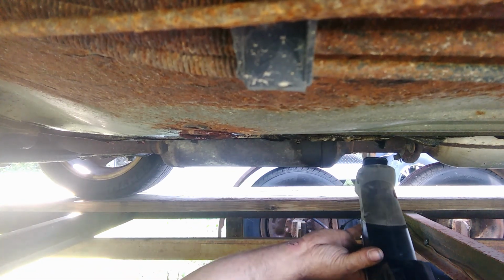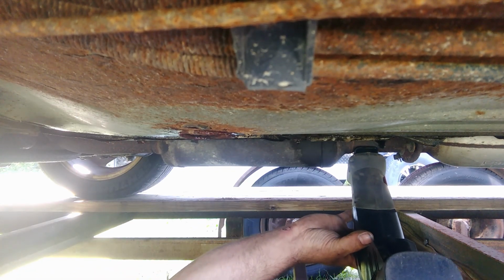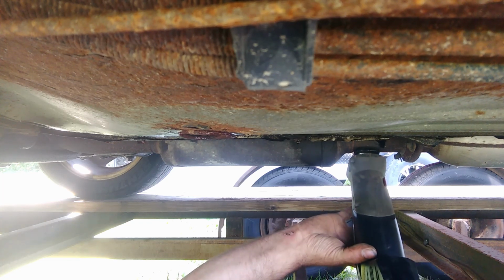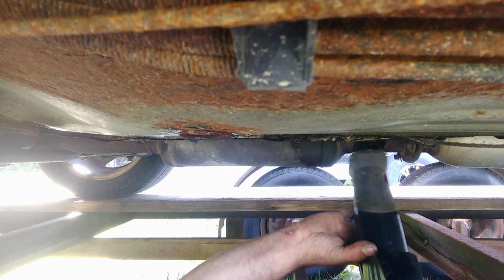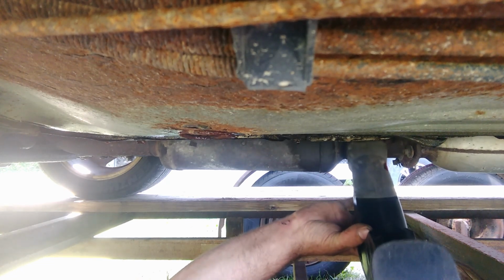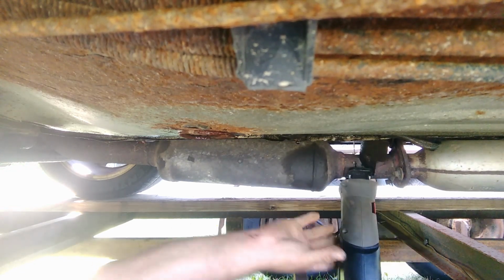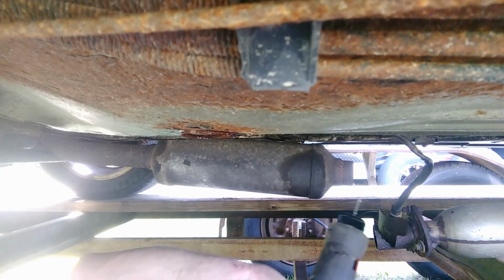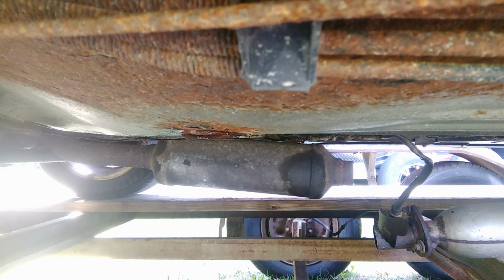So we'll just cut it off. We'll give it a little bit in case we want to weld it back on something. Yeah, that's not good. That thing just fell right down. Okay, this is my Craftsman 19.2 Sawzall too, by the way.